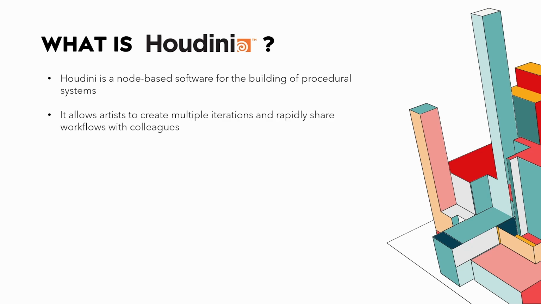It allows artists to create multiple iterations and rapidly share workflows with colleagues. I think that this is one of the great things about Houdini. Once you've created a tool, it's there to use forever. It can be shared with people working in the same studio to speed up their tasks as well as your own. And with well-made menus and interfaces, this will make the lives of everyone involved a lot easier, hopefully.